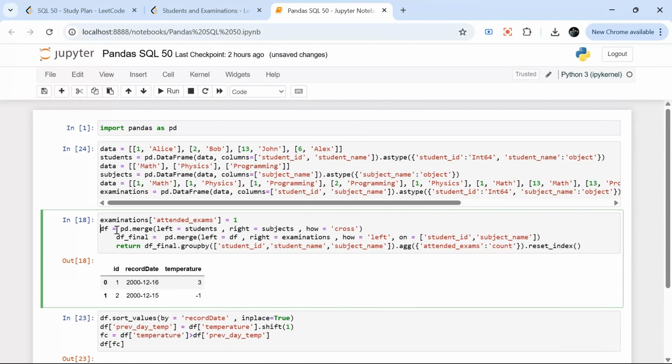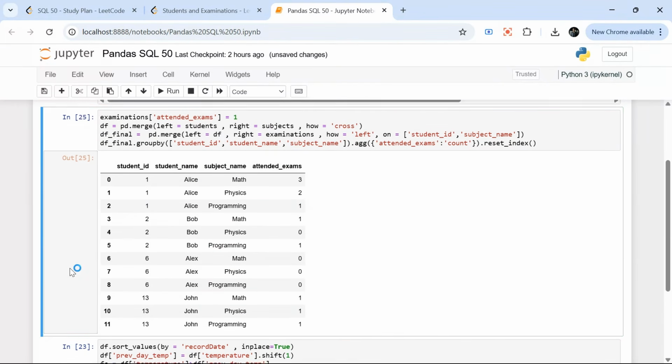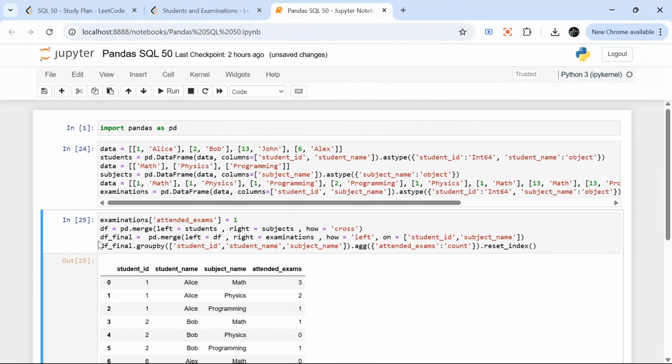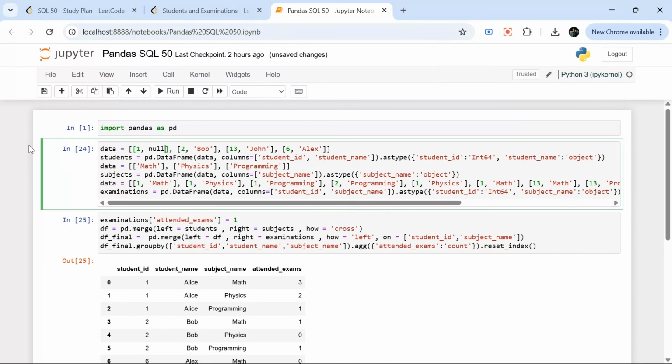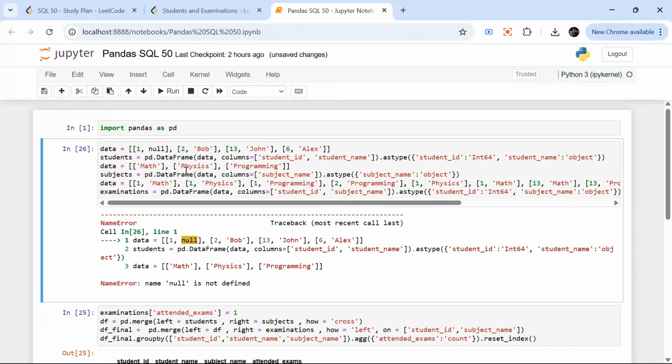Okay, this is fine, this is also fine, and this is also fine. So this is fine, but let's introduce null. So let's say I'm saying this is null in this case. Let's see if this will give me the output or not.